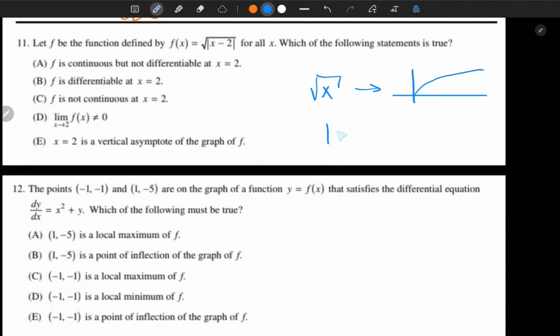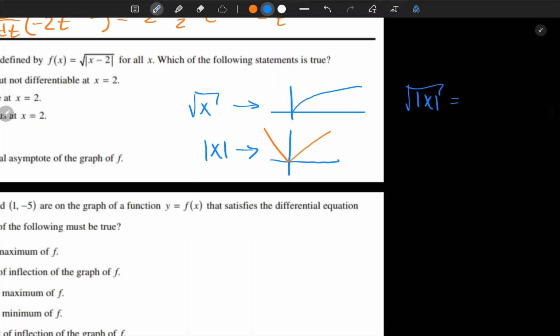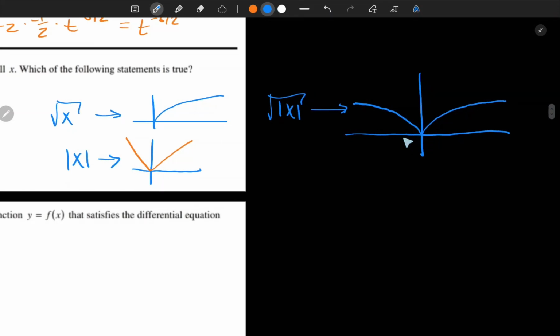Then we know that the absolute value of x is plotted as this function. So there's a kink at x is equal to 0 here, meaning it's not differentiable at this point. If we combine these two, we can see that the square root of the absolute value of x is plotted as the following. We have the usual square root of x, and then since x is equal to negative x here because of the absolute value, we just take the mirror image of this. So we see the usual kink at x is equal to 0, which is not differentiable.